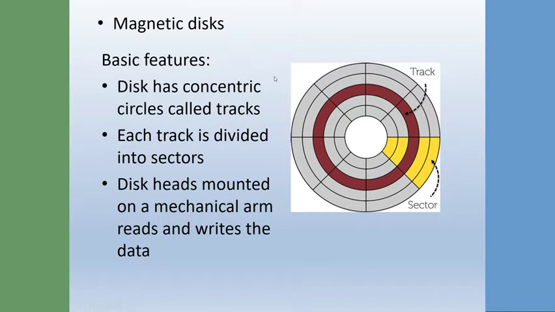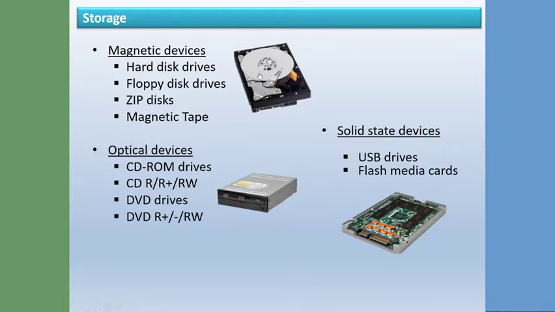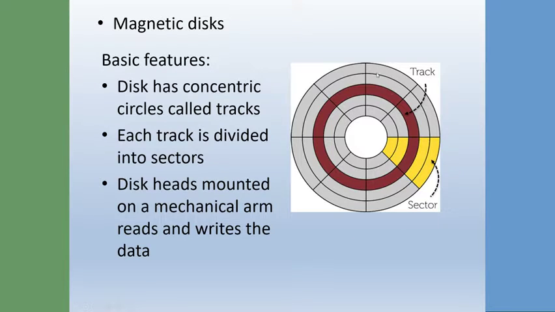So magnetic disks, they have concentric circles on the platter. So let's go back to here. The silver platter that you see there that spins, that spins round. There's circles, concentric circles, illustrated by the red circle there. That is called a track. Each track is divided up into sectors, which is like a section of a pie or a pizza. And then there are disk heads that move backwards and forwards, very much like an LP or a record player, and it reads the data from that disk. It uses magnets. On the surface of the disk are small magnets that can either be magnetized to a positive or negative, and therefore would be a 0 or a 1 converted into binary.